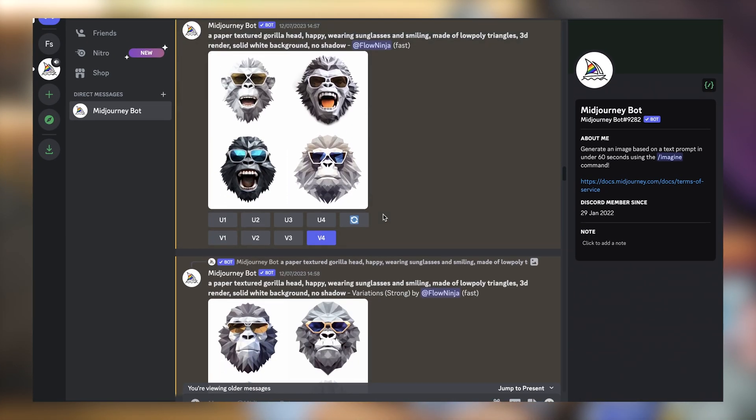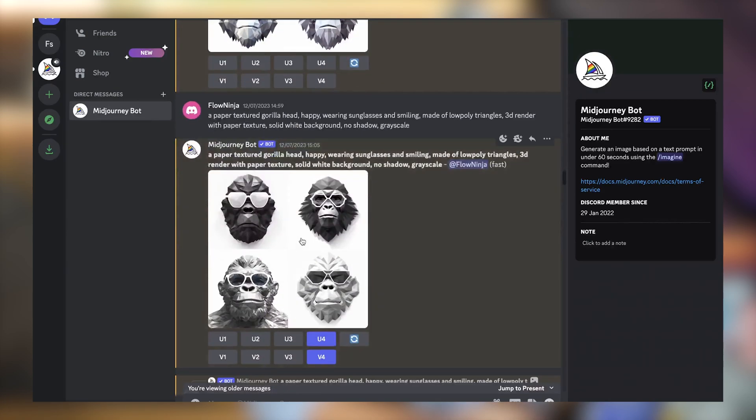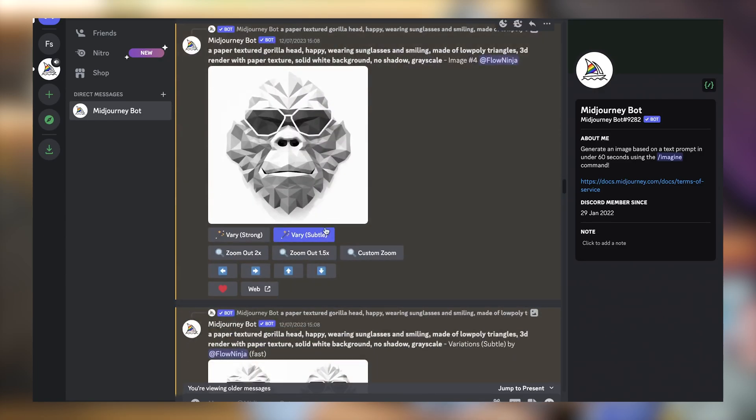The next part after mood boards is of course AI, and this was not an easy process. I'll show you our prompting process — we created things that made no sense and slowly were able to craft AI outputs that we actually liked and ended up using. The biggest tip I can give you is: try to find a texture or style that is easily replicatable across the brand. We identified we needed something like a paper texture, because SEO requires a lot of writing and copywriting — so that's how we connected copywriting to paper. We then had a prompt we could use in Midjourney to generate quality assets that feel on-brand every single time.